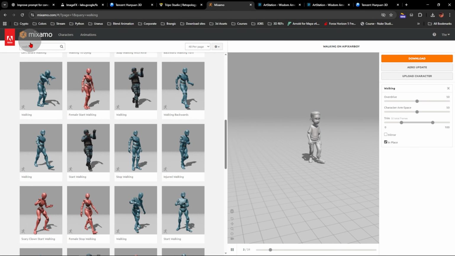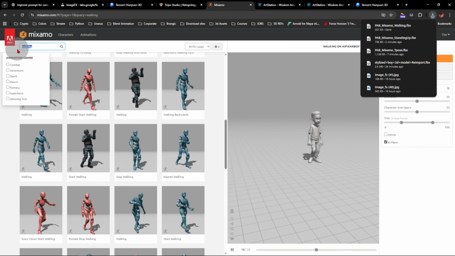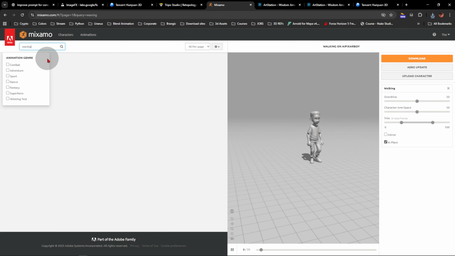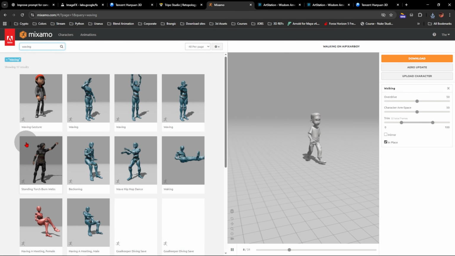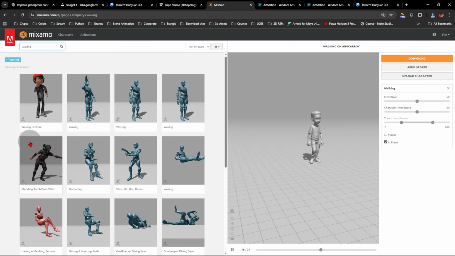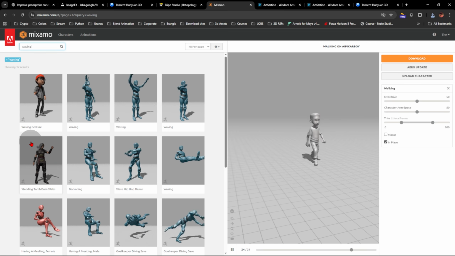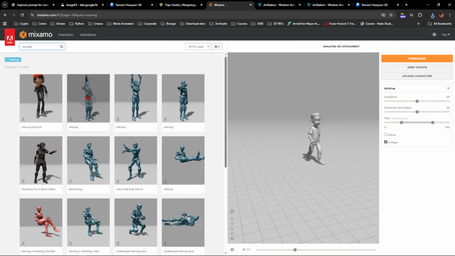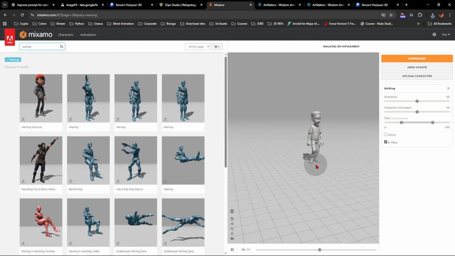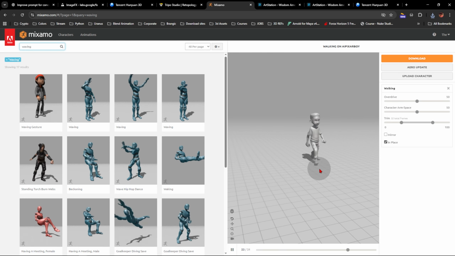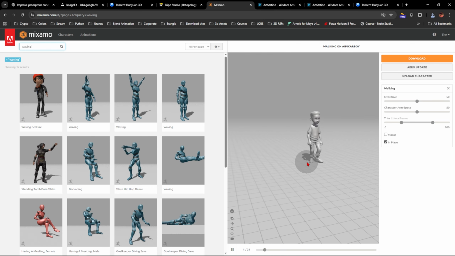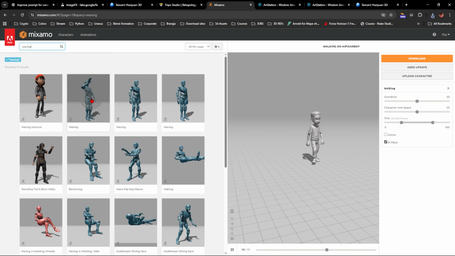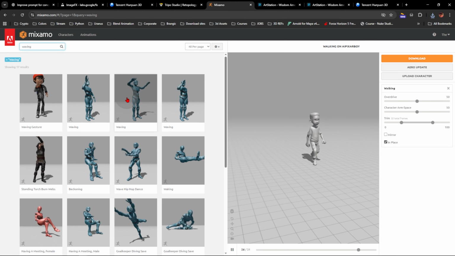Okay. Is there a waving animation? Let's say the character does this, sits down, stands up, he waves, then starts walking. Yeah, that sounds like.